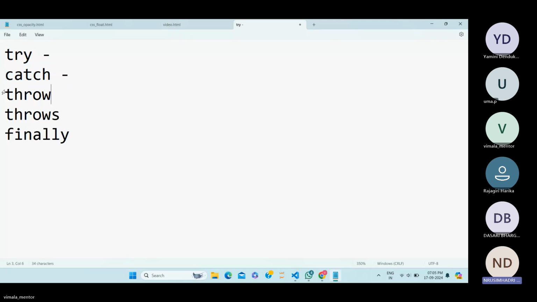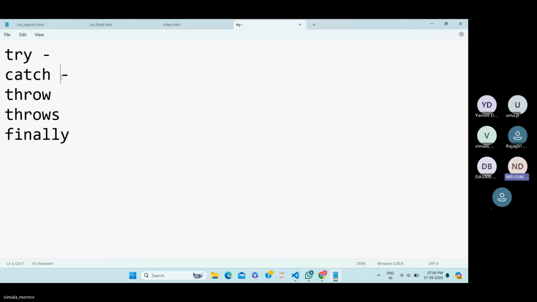Throws usually throw the exception. That means whenever we are executing the try block statements, we are noticing that there would be a rise of error. So this throw keyword automatically, without calling it, implicitly throws the exception. That means it throws the control of execution in the try block statements to the catch block statements, so that the try block statements will be executed, but there would be no output, and the catch block statements will be executed and the output will be showed in the terminal.